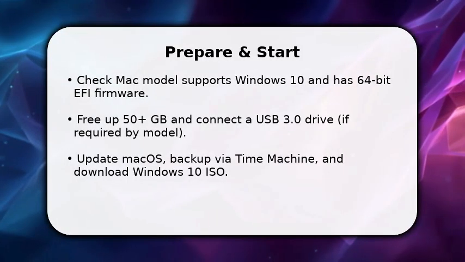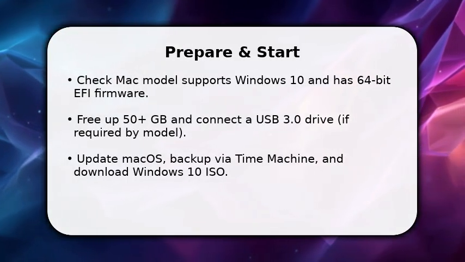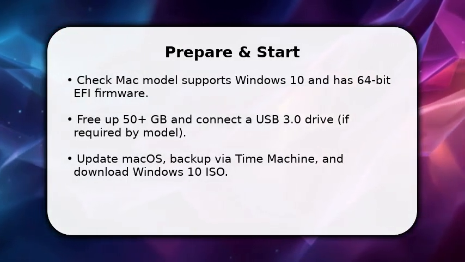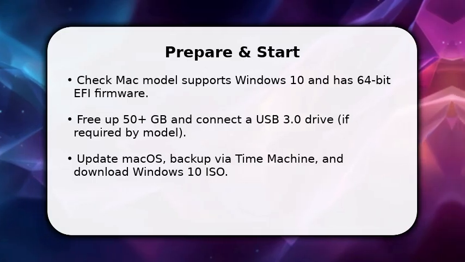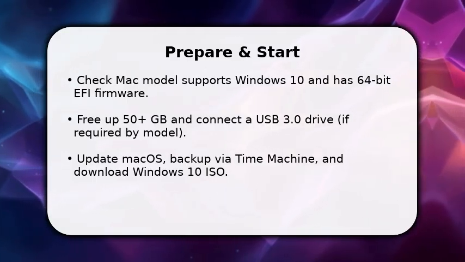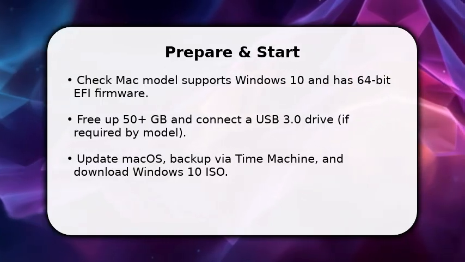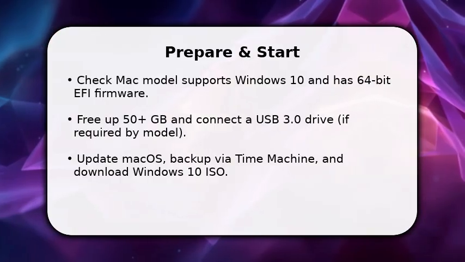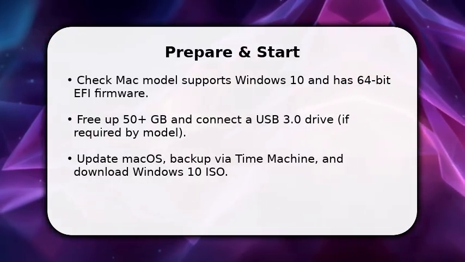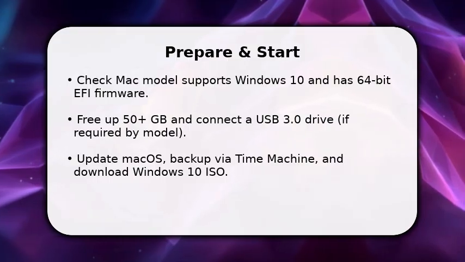You begin by confirming compatibility and freeing space. This saves time. Use Boot Camp Assistant to create installation media or load the ISO directly if your Mac supports it. Once done, back up with Time Machine so you can restore if something goes wrong. Make sure your macOS is fully updated to avoid driver conflicts.